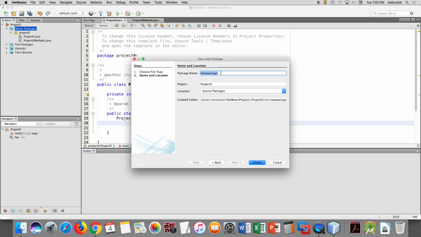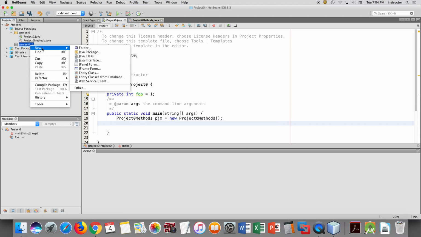And our new package is going to be project 0-1. Nope, not dash. Sorry, it won't do that. 0_1. So our package name is project 0_1. Okay, click finish.